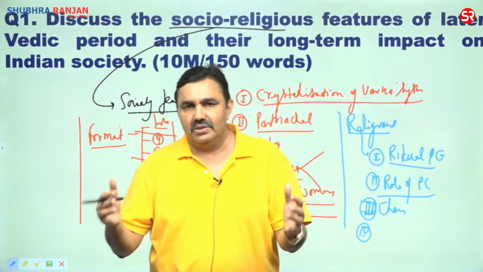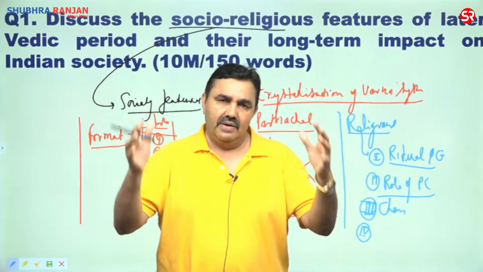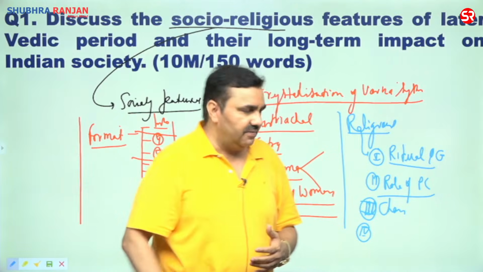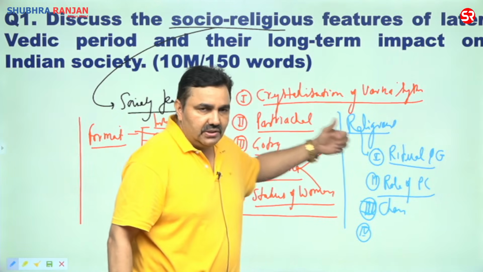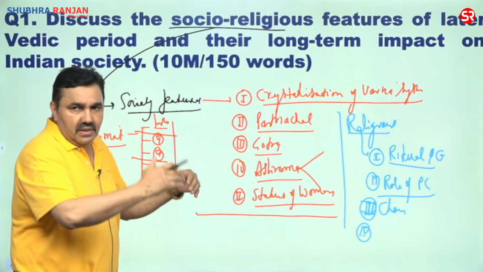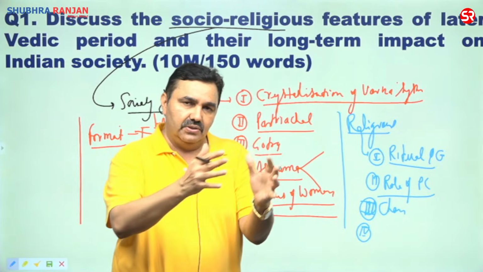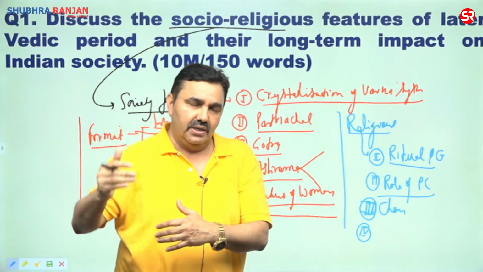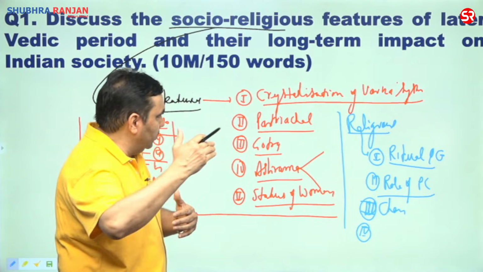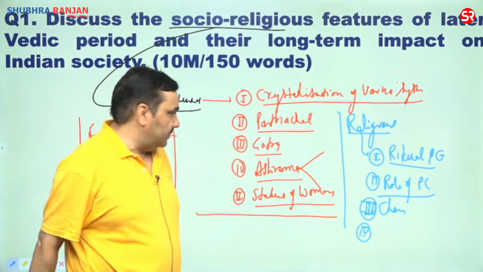Today, most of our rivers are polluted and government is fighting hard to clean these rivers. So you have to keep those things in mind. So environmental dimensions of Indian religion and philosophy evolved here and have continued till today, so that we can comprehend the different dimensions of impact. The different dimensions of impact can be comprehended by having a look at the continuity of ideas from Vedic age in Indian history or Indian society and culture during later parts of ancient, medieval, modern, and up to present times.